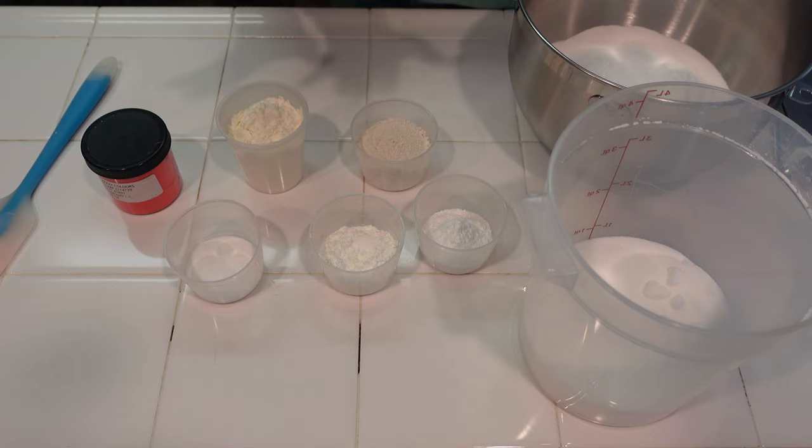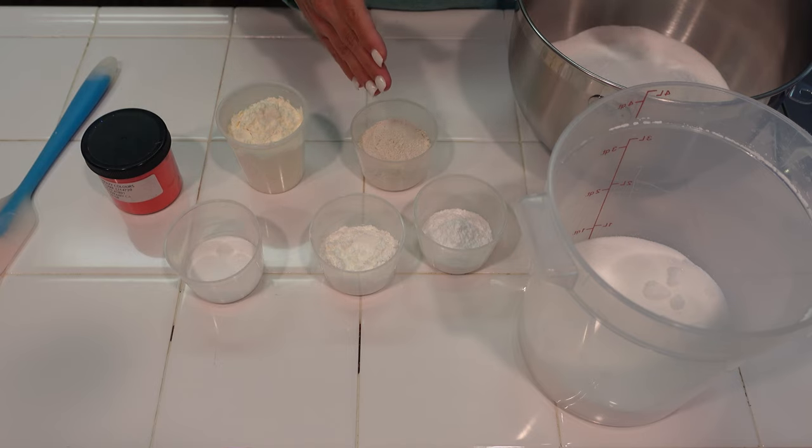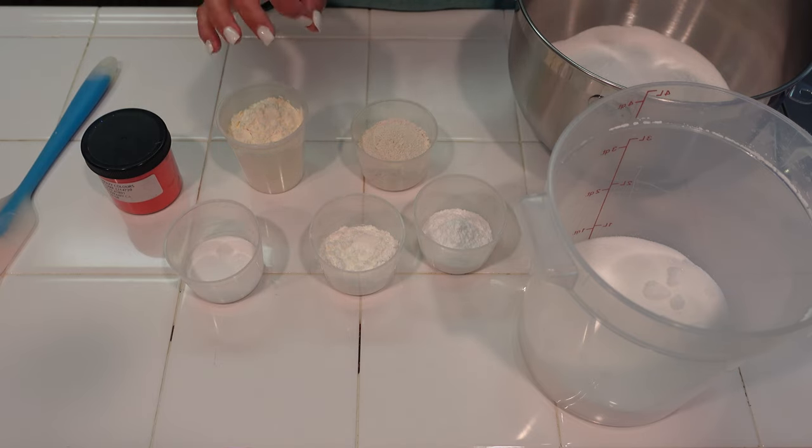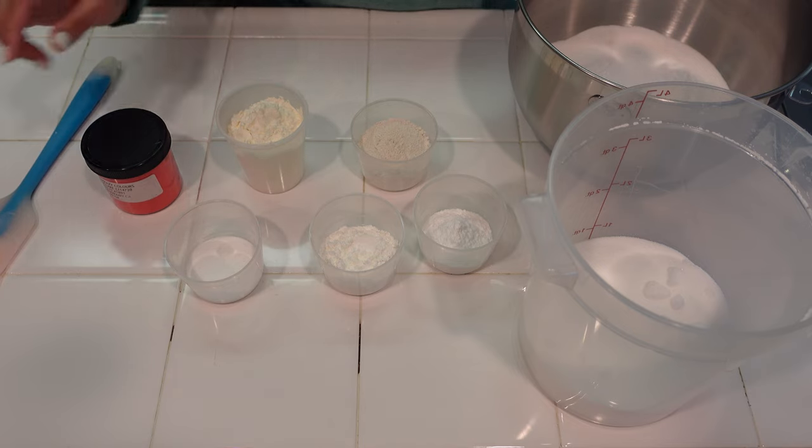All right, we're gonna break this up into two phases, the dry phase, and then we're gonna be adding in the wet ingredients. So there's two phases to this recipe, and then we're gonna press the bath bombs. So I'm gonna take you over to my KitchenAid mixer and show you the next step.